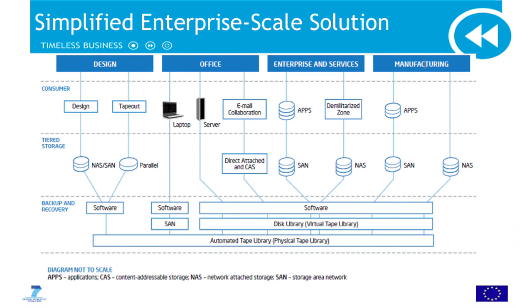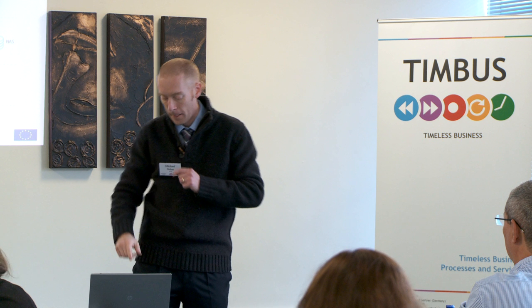Simplified. I don't know if there's anything simple about this, but this is something Intel has put in the public domain, showing some of the main areas of how we break up our IT business. So we call it DOME: Design, Office, Enterprise and Manufacturing. But don't focus on the detail there. What I'm trying to show you here is that there's no one solution that's going to go across your whole enterprise or organization. It's very unlikely. I said it earlier, these bolt-on solutions at the end of an IT process can have varying results, right? And if you just have one approach to archiving data, it mightn't be the best fit for everything you're doing in your organization.